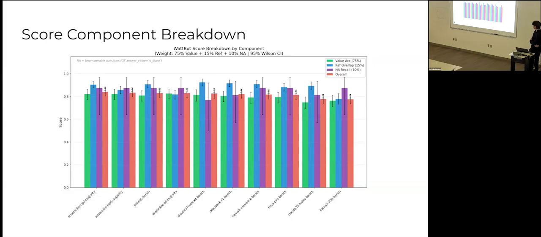So I would say that the NA recall here probably varies more than in my earlier runs. Most models are in the 0.8 to 0.88 area, and the ensembles are pretty consistent, which is why they score pretty well overall. If you care about traceability and you want to be able to verify where an answer comes from, the reference overlap definitely matters. And it seems like the Claude models have an edge there, even if their overall score isn't the highest.